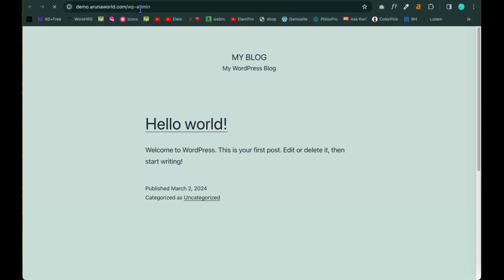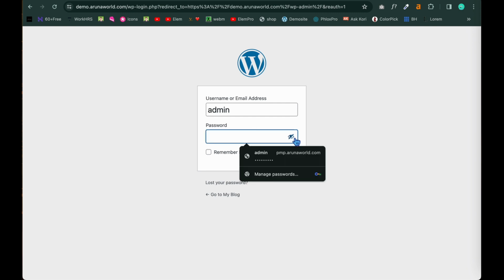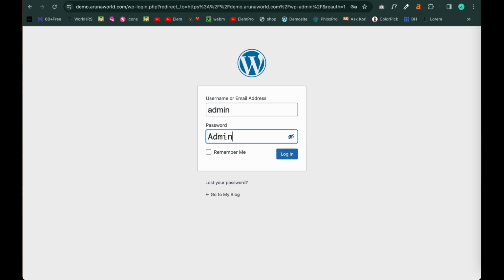It will redirect to a page where you can type in your username and password. As you remember, I gave the username as admin, and the password I gave was, let me just reveal it so you can see, admin@123@. This is the one which I have given. Close it. If it's your own computer, you can click on remember me, so that the computer will automatically remember it.